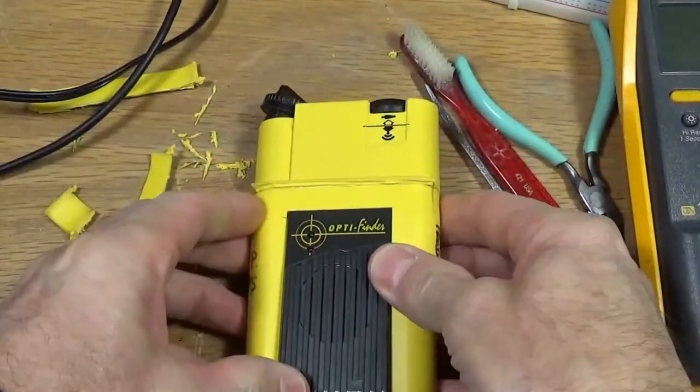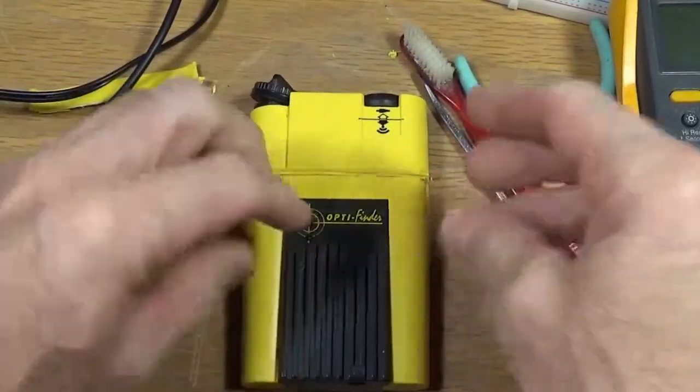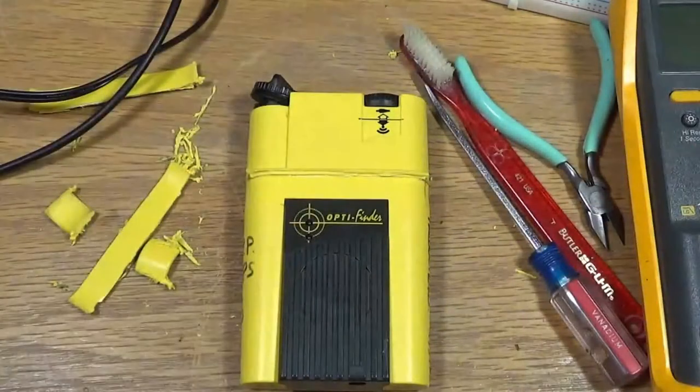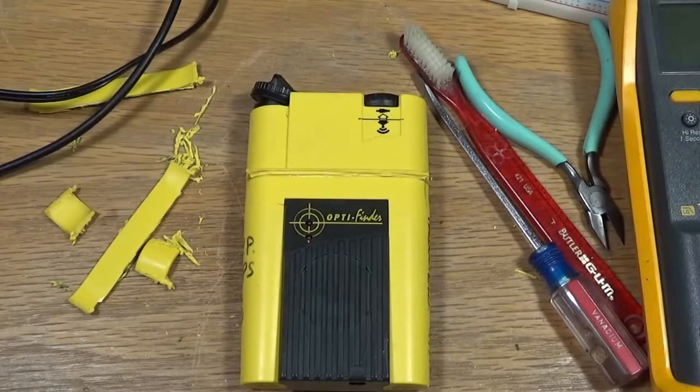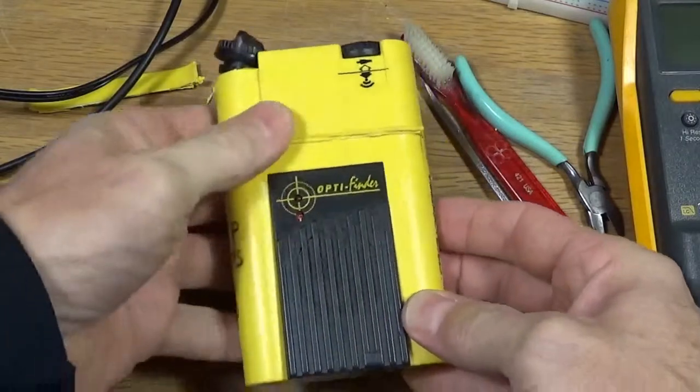And you just keep turning the volume down till you can just barely hear the signal. And then you keep moving in the direction that the signal gets stronger and stronger. And each time you turn the volume down, until eventually the volume is at minimum and you're only a couple of meters away from the buried subject. Hopefully you're right on top of them, and then you've located them, and then you can get your shovels out and start digging. So anyways, let's get back into the electronics here.